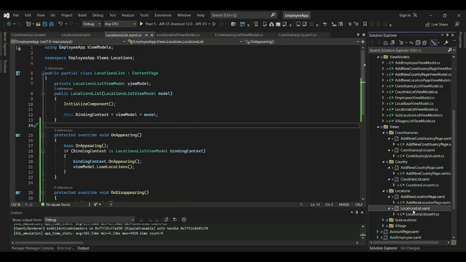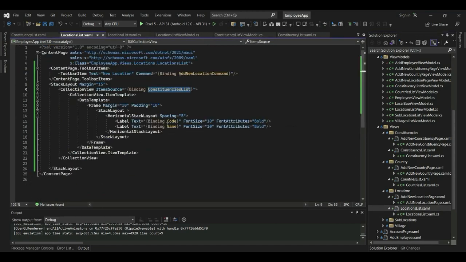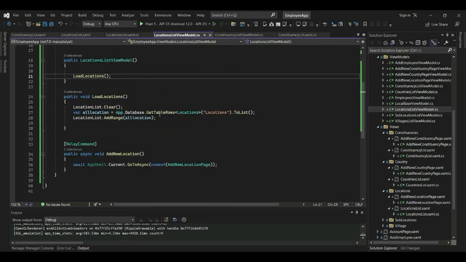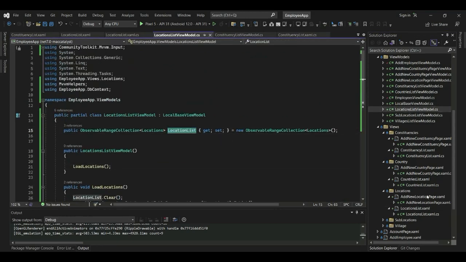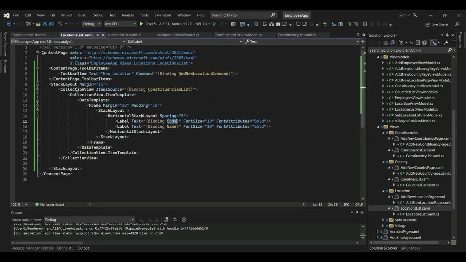Then under locations, we need to display the list of locations. So come to locations list and copy the observable collection. Our collection view will be getting data from our collections list. You can have this as a mode, then we have it as two-way.